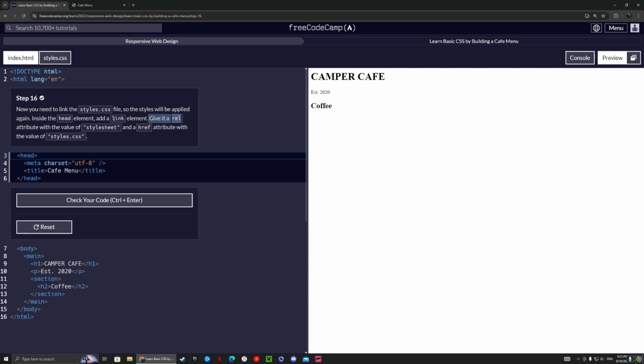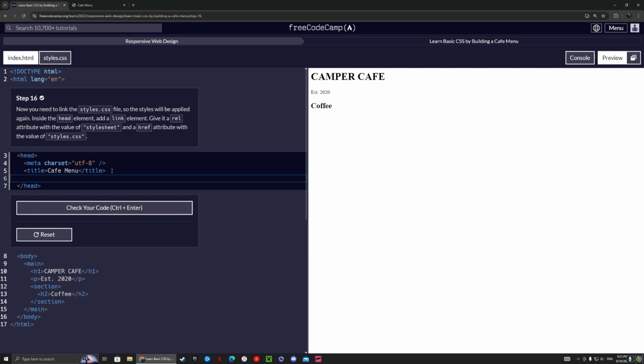Inside the head element, add a link element. Give it a relation attribute with the value of style sheet and href attribute with the value of styles.css, because that's the name of the document. So inside the head element, which is here, we need to add a link element. Oh, I've completely forgot we're in HTML. Link.